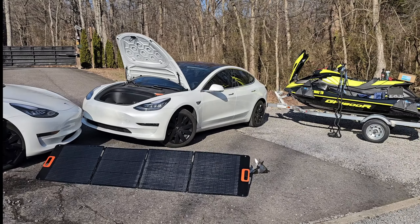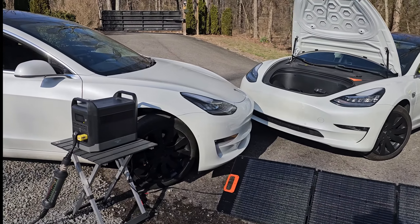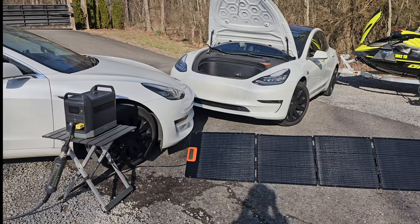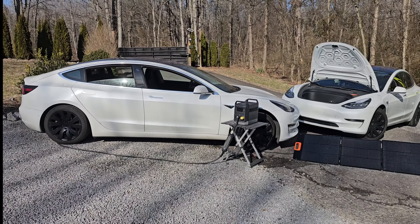I keep all this in the front of my Tesla that I have open right here. I've got all the other connectors, and I also keep an extension cord — this right here saves you a lot of time if you need that little extra boost. I've also got the NEMA 14-50 adapter and a normal wall plug adapter. I always keep a little battery jump box in the front of my Tesla — we'll talk more about that in a future video, but you can jump a Tesla with this. There's a little lead acid battery there, and if you've got a newer Tesla, you also have a lithium iron phosphate battery right there in the front.